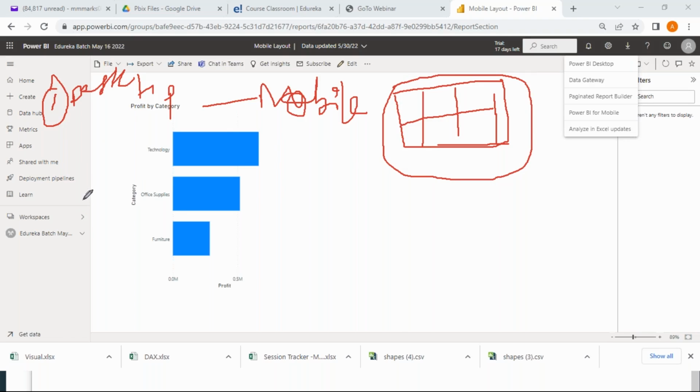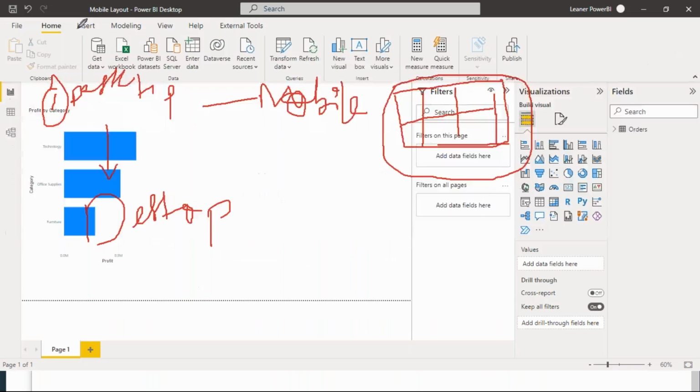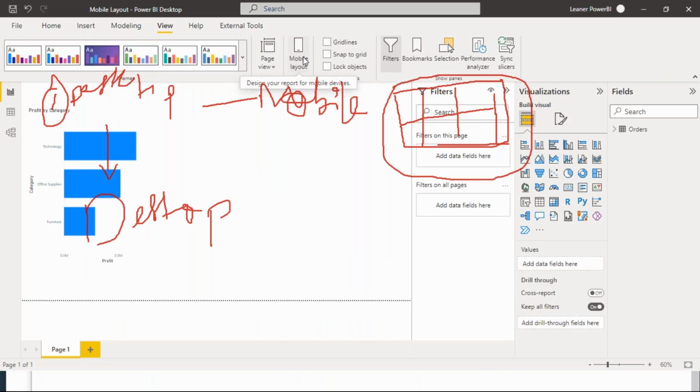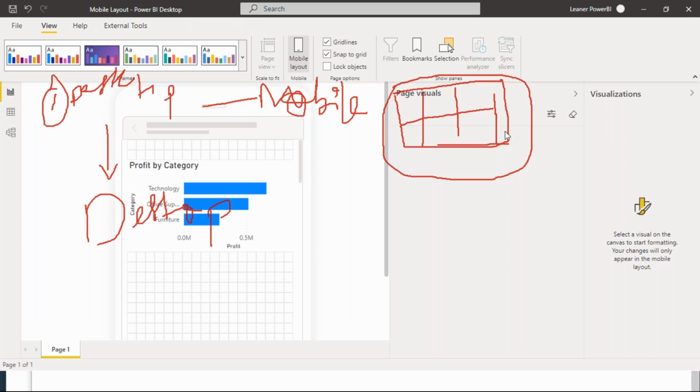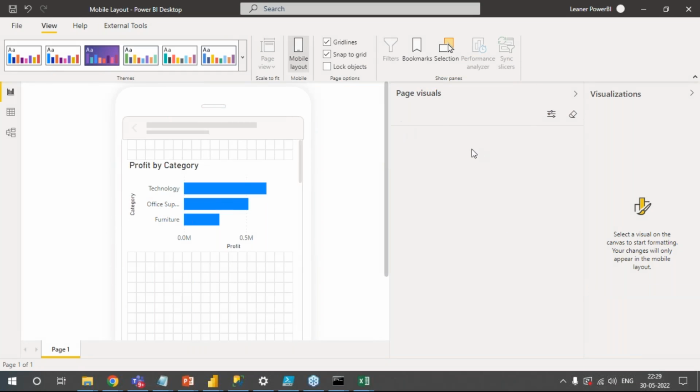what you have to do is prepare a report as it is in desktop. Then once your report is done, enable this one, where is it, here. You just click on this mobile layout. You will get a layout, something like this. Here in page visuals, all visuals will be seen here. Whatever you have in this report, all will be seen here.